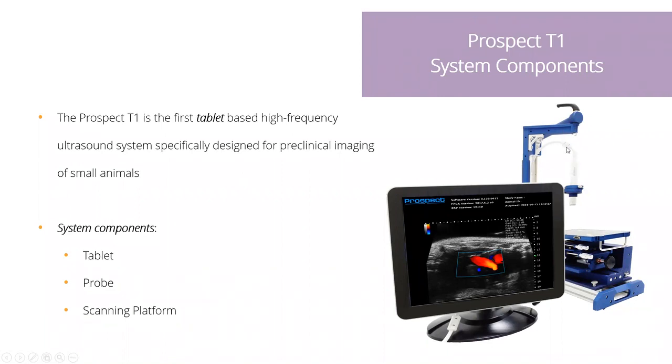The probe, as you see here, is connected directly into this tablet. Then we have our animal handling system here, and the probe which is attached to it. With some adjustments, you can get the probe into really any position to acquire the images that you'd like. The platform moves forwards, backwards, left and right, and actually rotates, and can go up and down to have the different anatomy come into focus within the ultrasound image.